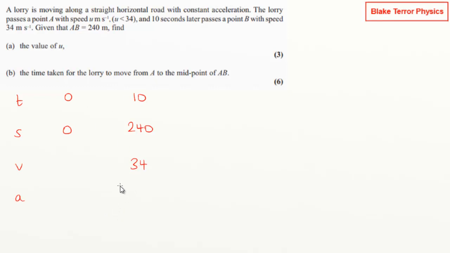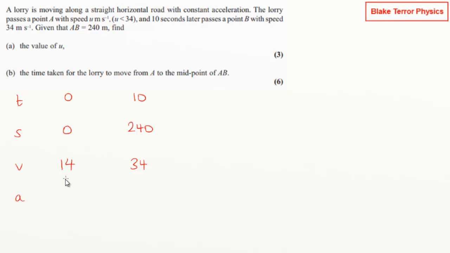As we recall from the earlier videos, it's much better if we've got one end of the table missing than the middle. So in this case, okay, we've got velocity and acceleration missing, but we've got all of the displacement. And that makes things easier because we can say that the change in the displacement, so this 240 meters, is the average velocity multiplied by the time. So the average velocity must be 24. So our u must be 14.